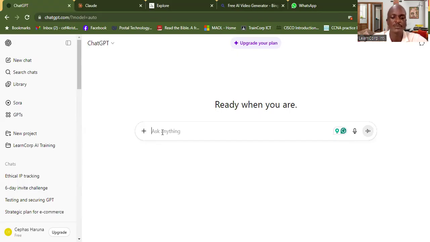So I could say, let me give it a role. We've learned that the best prompting starts by giving it a role. So I say, you are a security agent, and all of that. So this is where you put in your text. You can dictate right here, with this microphone.